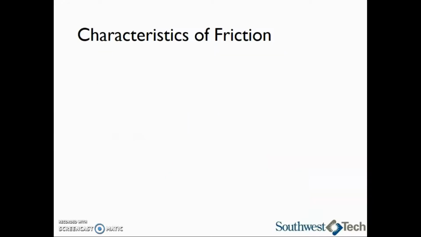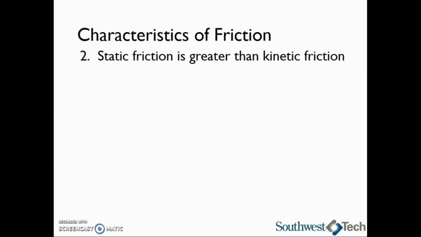The second characteristic of friction we will be discussing is that static friction is always greater than kinetic friction. Like I mentioned before, it is a lot more difficult to get a car moving that you are pushing than it is to keep it moving across the parking lot once the car is moving and the tires are rolling.